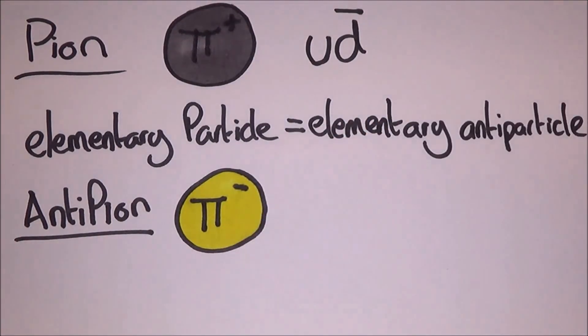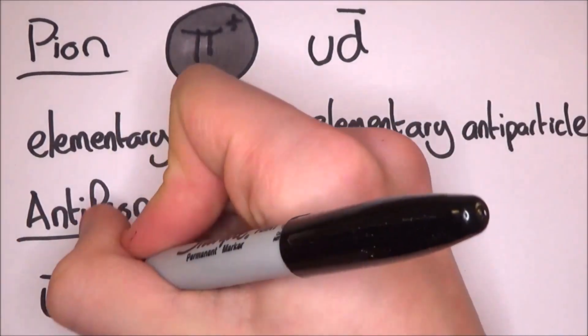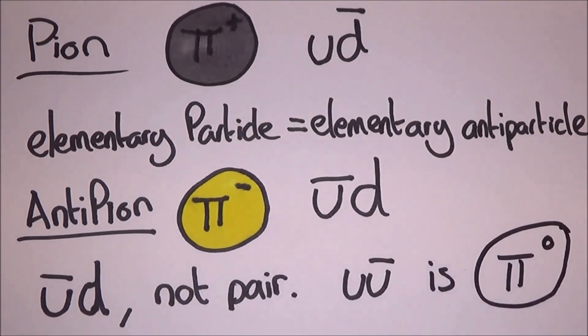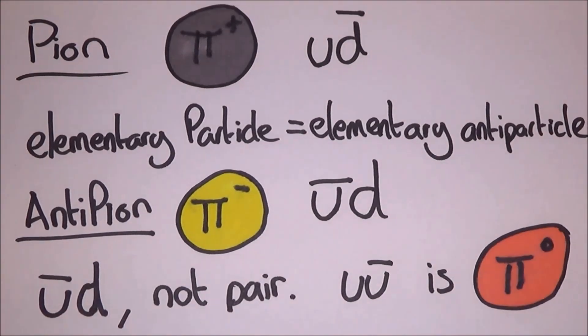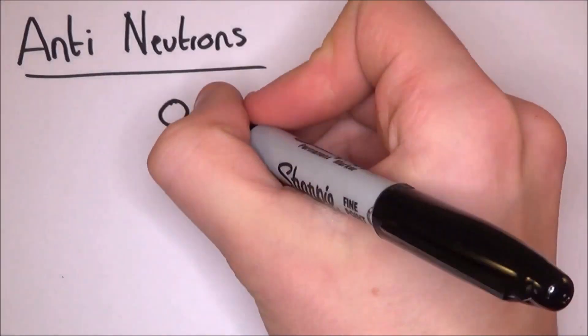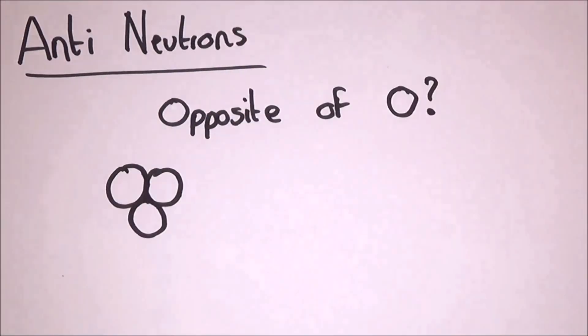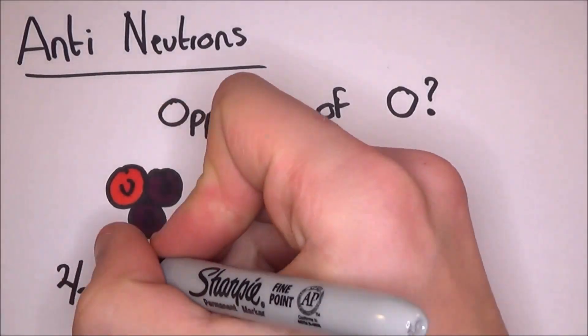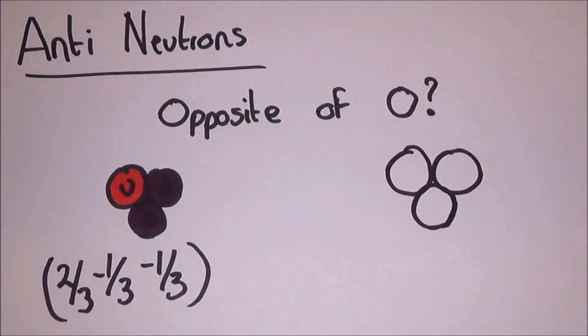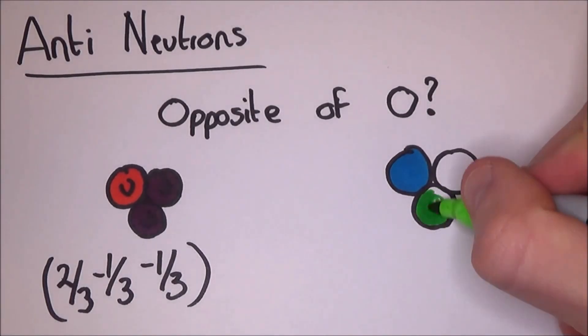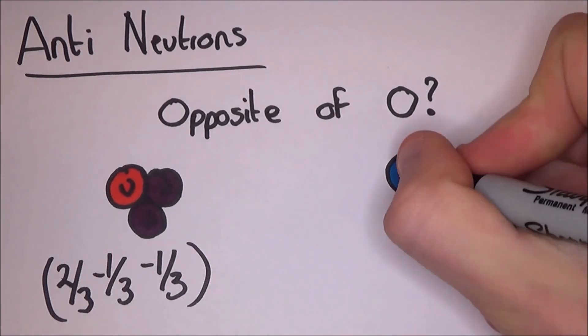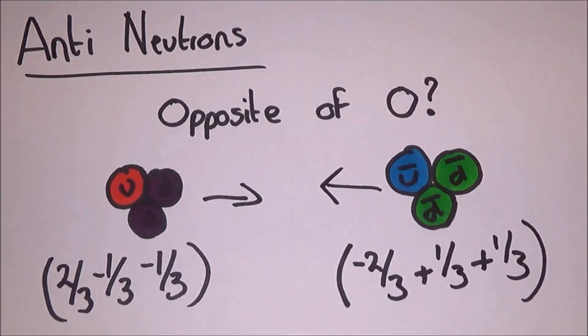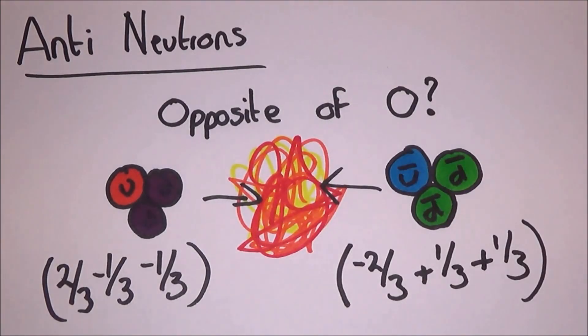The reason the matter and anti-matter partnership doesn't destroy each other is because they're not a pair. A pair isn't matter and anti-matter equivalent. An up-quark and an up-anti-quark would destroy each other. This also explains why anti-neutrons can exist. If anti-matter has opposite charges, how can you have a neutron with an opposite charge? It doesn't, it just finds another way to get to zero. Whereas a normal neutron is made up of an up and two downs, an anti-neutron is made up of an anti-up and two anti-downs. So the net charge is the same and so this is why we can have anti-neutrons and they'll also annihilate each other.